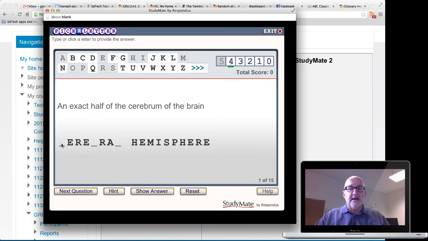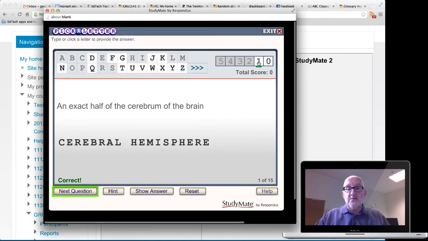So it's an exact half, so it's a something hemisphere. I can ask for a hint if I want. Cerebral hemisphere. So you can see I only got 1 point for that because I asked for too many hints.